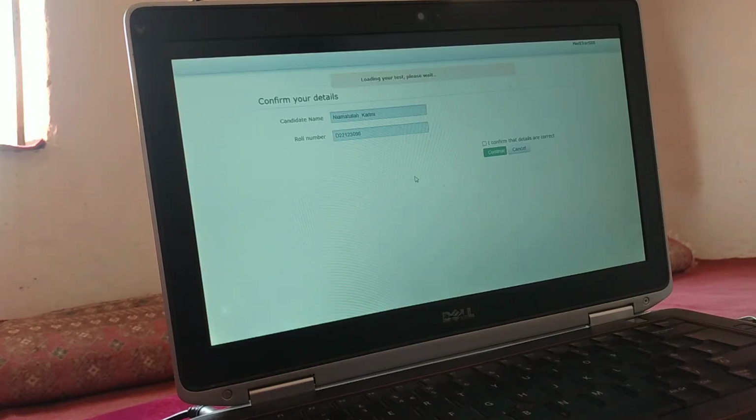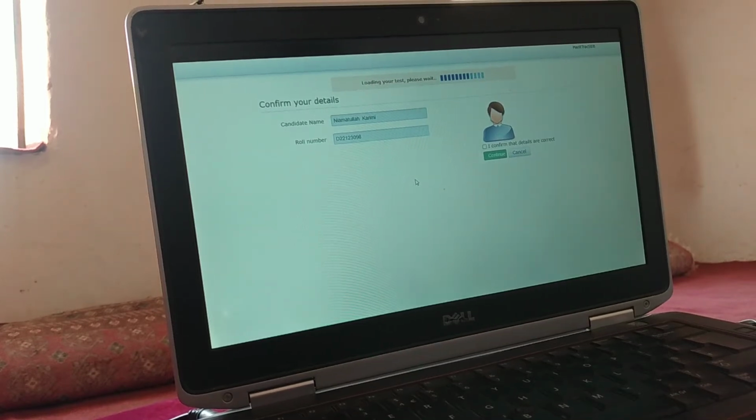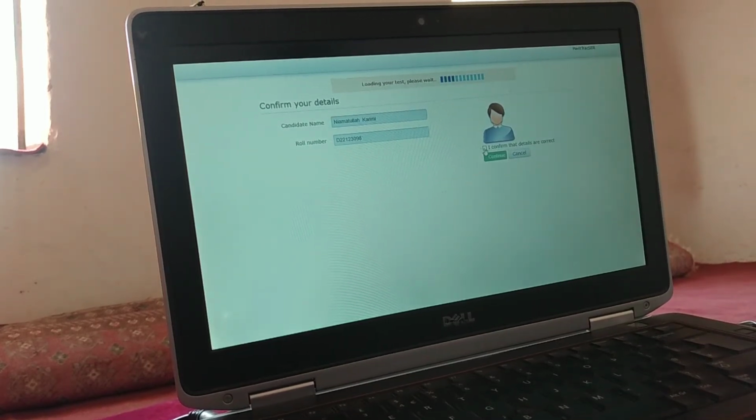Yes, you will directly go to the exam site. Yes, here just click on I confirm that details are correct. Yes, loading. Just wait for a while. Loading your test, please wait.